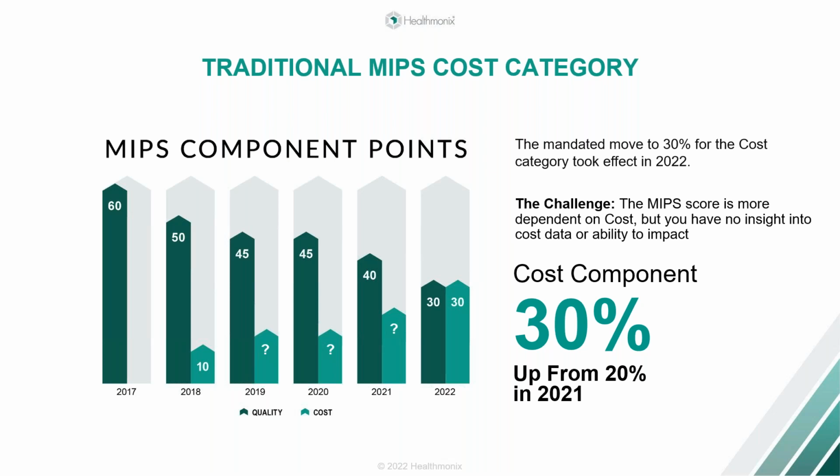I think the most important thing from this screen is that it's on par with your quality score, as quality has been something that we have been working on with our customers, and I myself for the last 10 years, on your quality score. I see the impact and the work that gets done by practices and organizations for quality. Now that you can see that cost is the same, we expect that more and more organizations are going to be doing more to do a better job with their cost score to help compete with these programs.